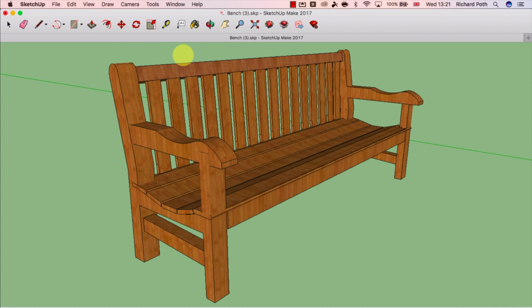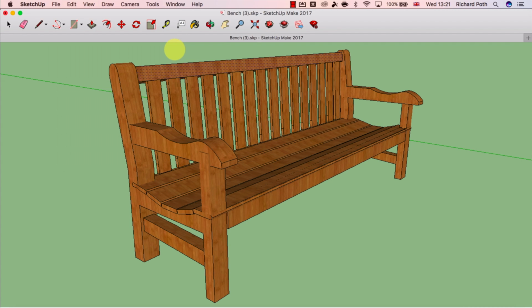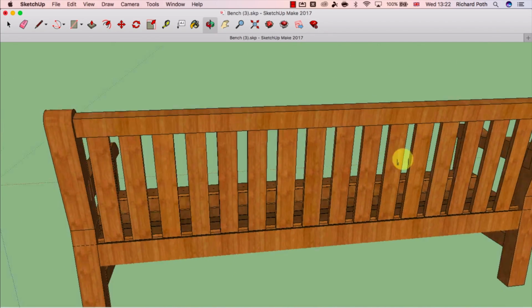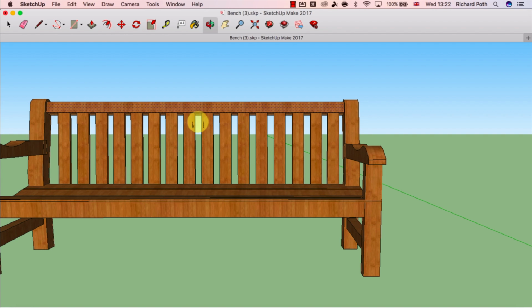And then what you would do as a teacher, you would save that and then attach it to your Google Classroom. So as a student, what I'm going to do is I'm just going to show them the basic tools. So the first tool I'm going to show is the orbit tool, which allows you to move this around. Now what I'm doing is I'm using the trackpad to orbit this.